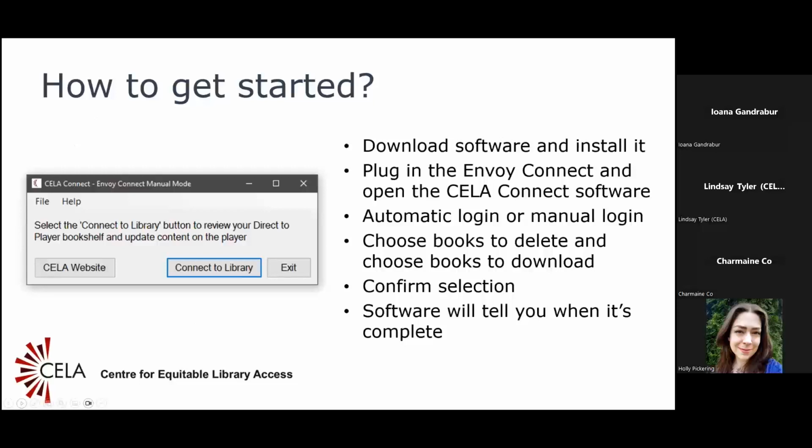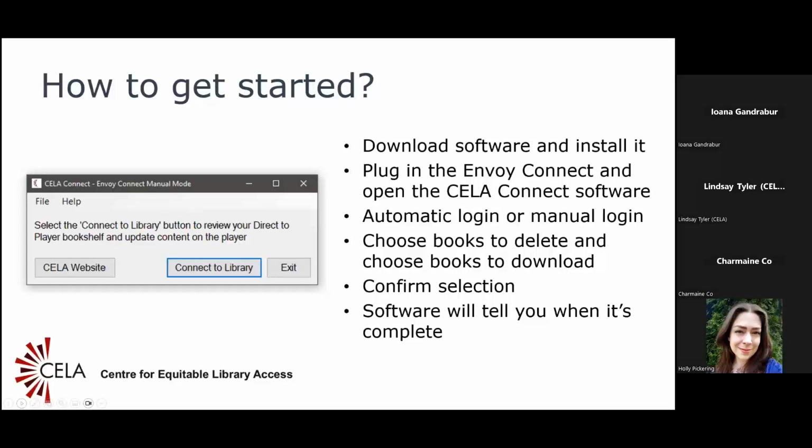First, you would download and install it just like you would install any other program. The installation is pretty quick. Once you install the software, it will launch itself. And when you do that, you'll be prompted to plug your Envoy Connect into the computer. And then if your player's registered with the library, like mine is, that means if you've given the contact center your serial number and they've added your player onto your account, then the software will detect it and it will automatically log you in without you having to do anything. No entering of passwords or anything.